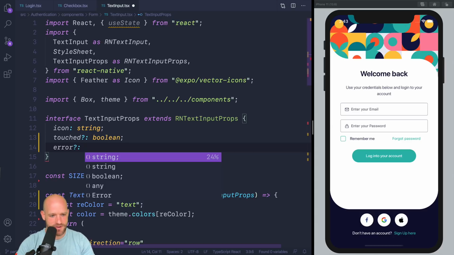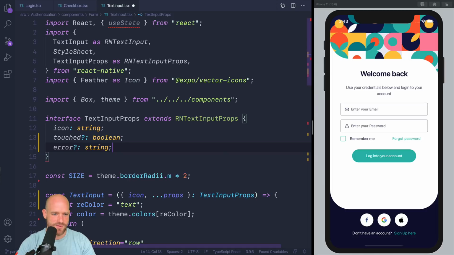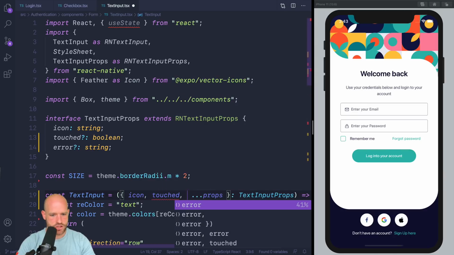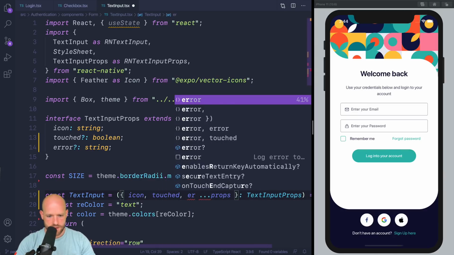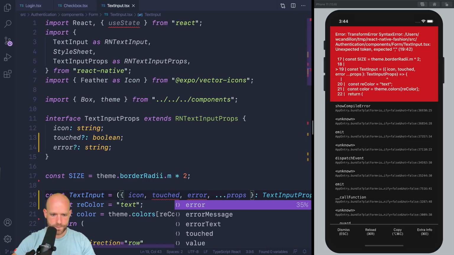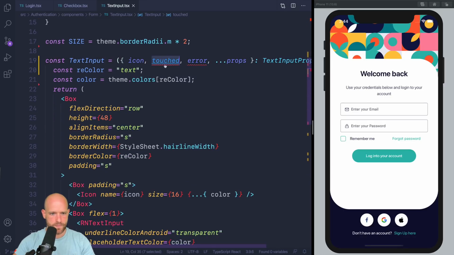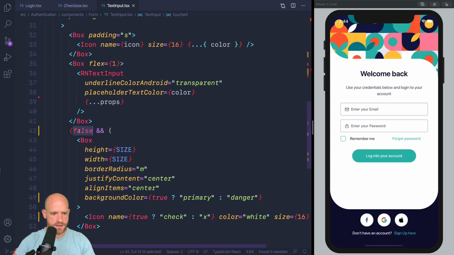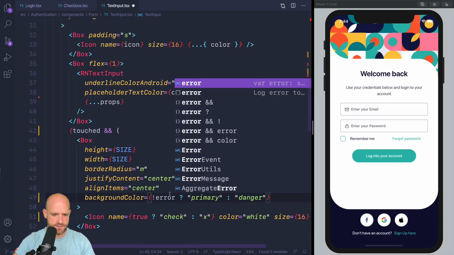I'm not supposed to know that word, but it's from AngularJS. And error, which I assume is a string. So we would have touched, error. So touched would be here, and here would be valid, and so it's valid if error is false.